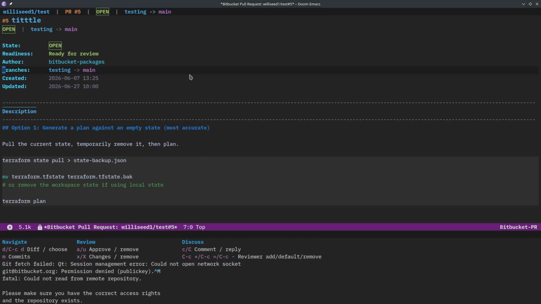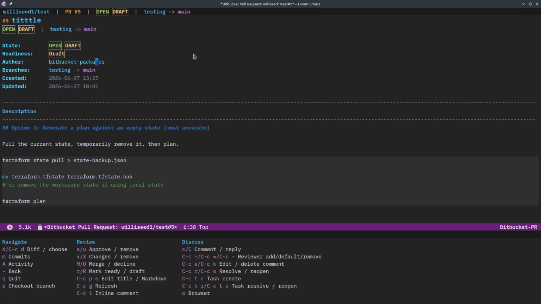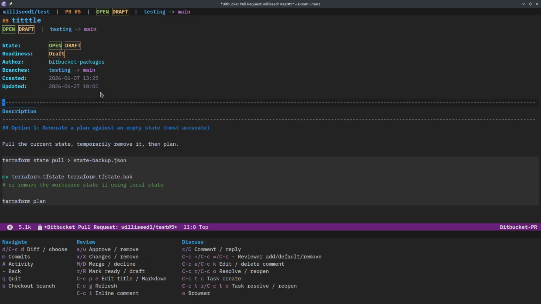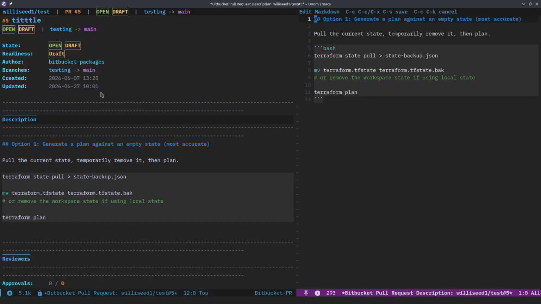I haven't opened my SSH key, so I can't do that, but I believe it pulls and switches you to that specific branch, so you can see the PR branch itself. And a lot of those keybinds are here. I just made it enter so that it's easier. The description, you can press enter, and it's in Markdown, as you can see, so it supports Markdown.